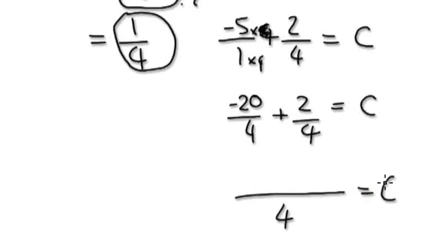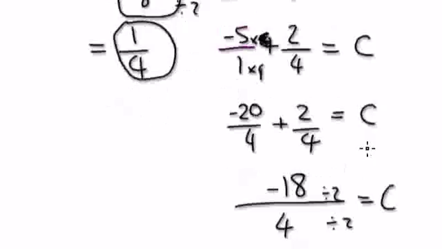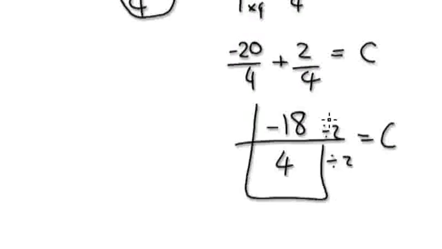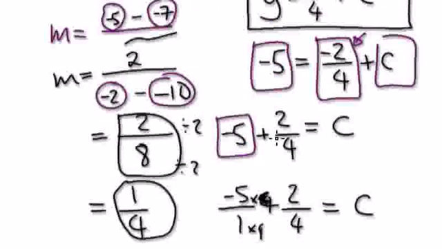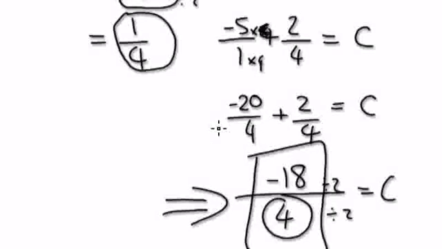So over 4 here. So it would be minus 20 plus 2 would be -18. Let's divide top and bottom by 2, just to try and simplify it. Hang on, no, actually leave it because here the denominator is 4. When we put the c back into here, we can merge it with this immediately. So don't simplify it. Leave it as it is.